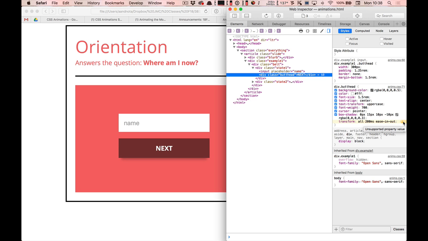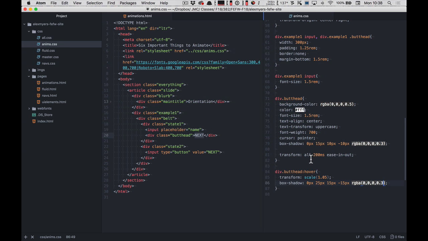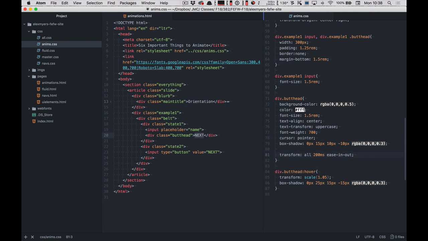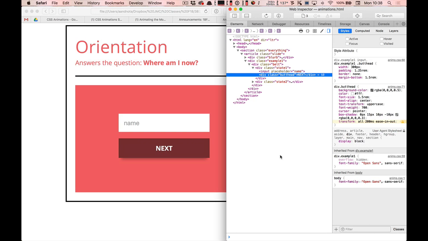Unsupported property value. Oh, transform? No, that's fine. What do you not support about that? Oh, transition transform. Duh, God. Transition, not transform. Okay.